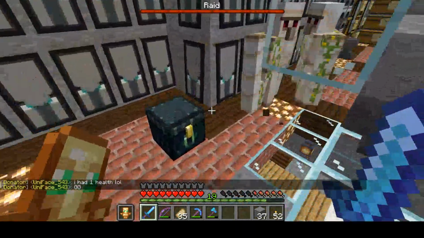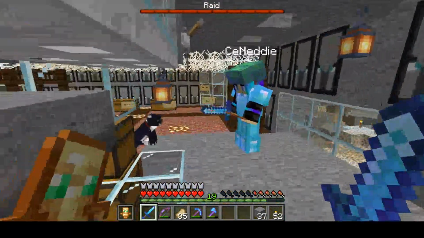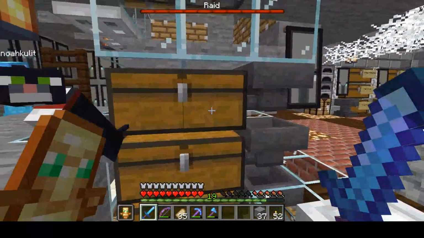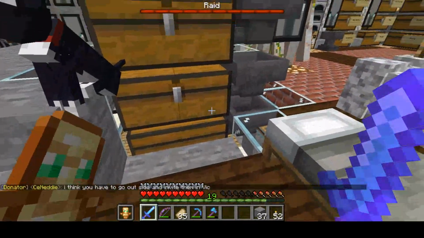This is seated on, like I said, a 3x3 from above. So I have 9 hoppers, all pointing into 3 chests. You don't have to go with 3 chests if you want. You can go with just 1. I put 3 just in case we get multiple raiders coming in here and we leave some stuff behind.